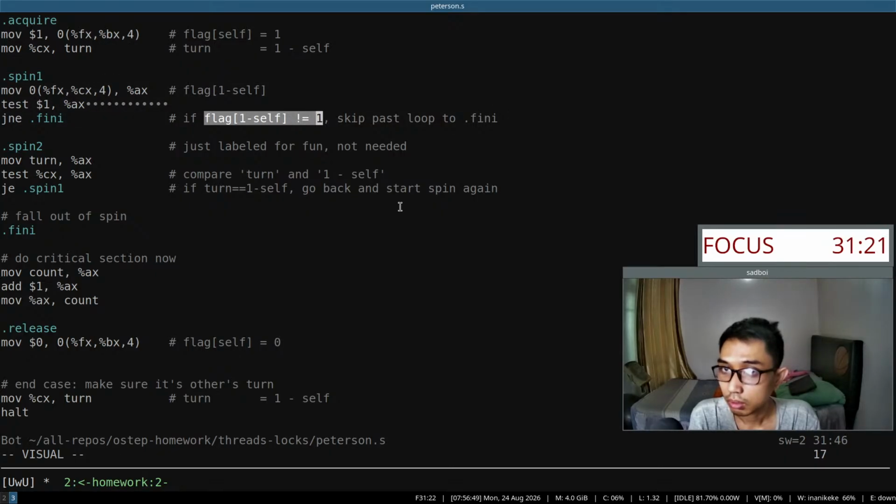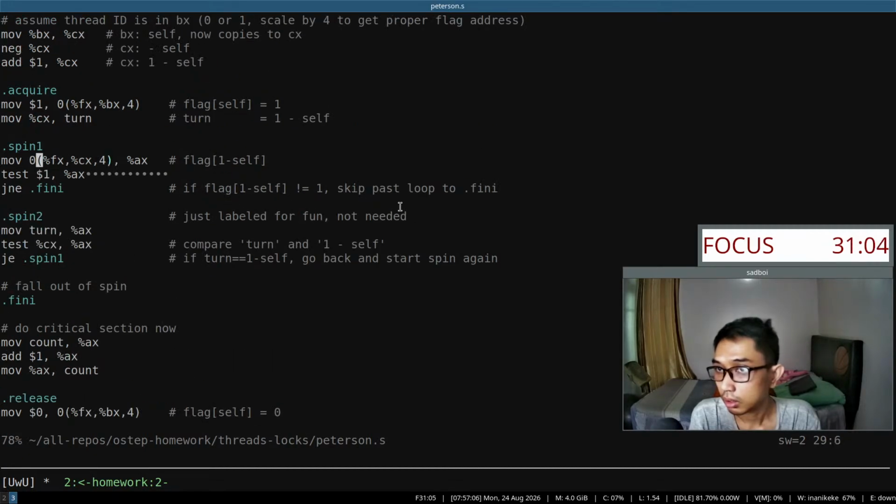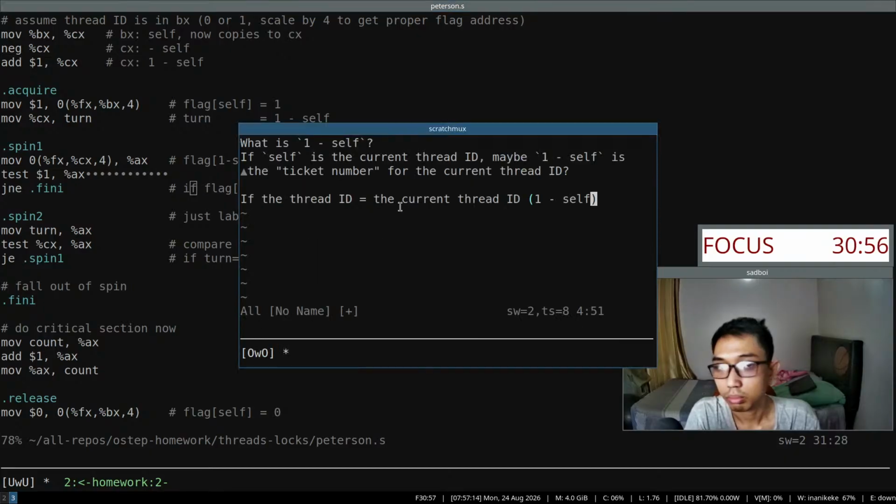If flag not equal 1, skip pass. EX. So if, okay, maybe something like this.